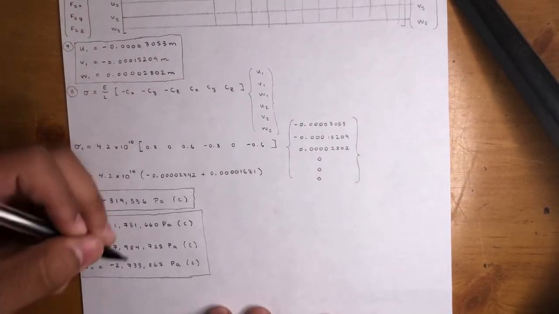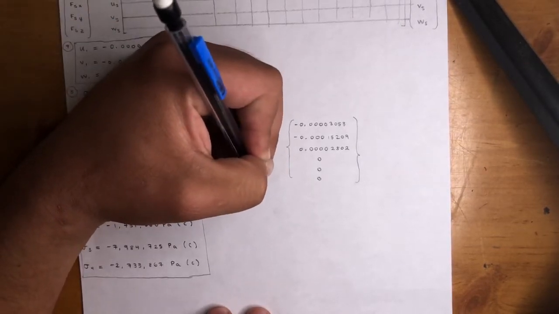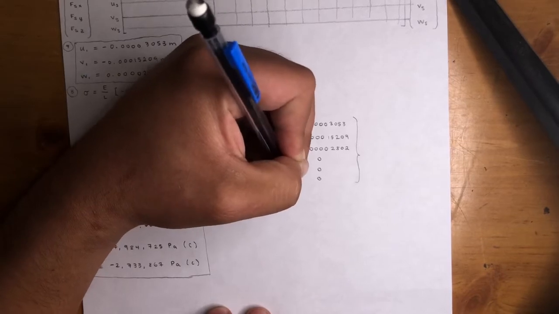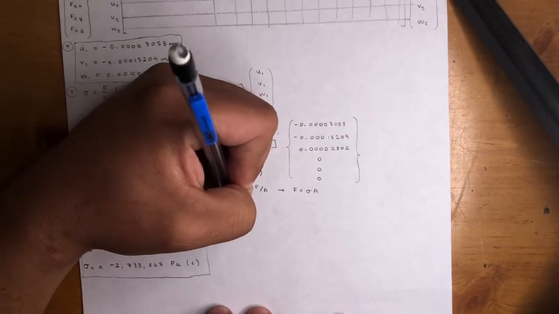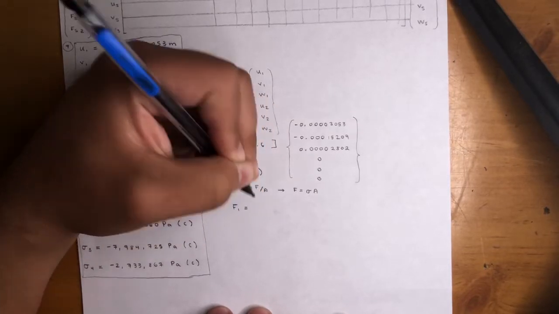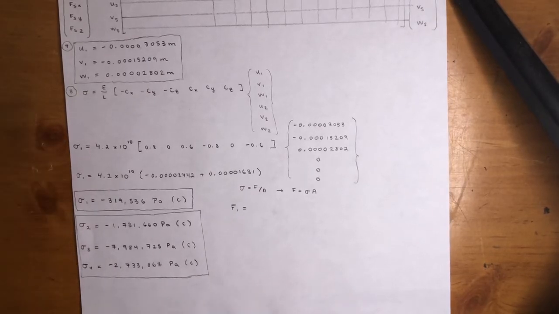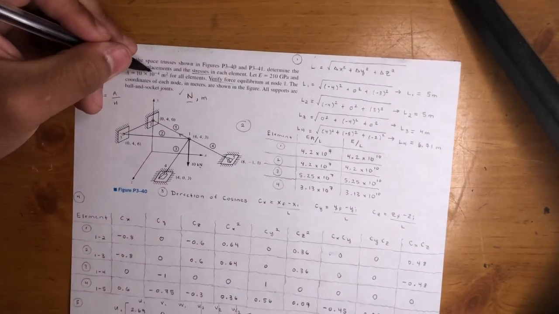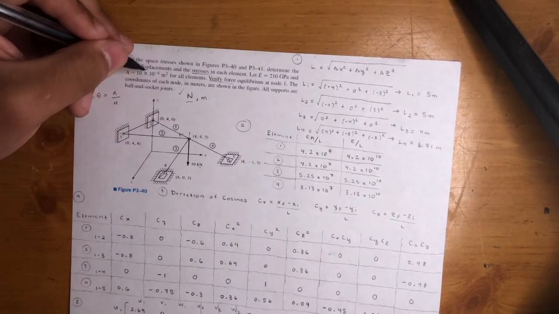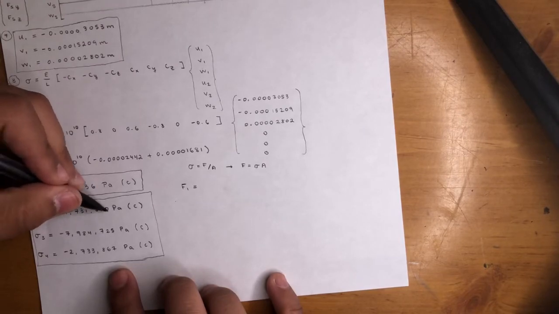Now we know sigma is equal to force over area. That means force is equal to sigma times area. The only reason I'm finding force now is because we're going to need it to verify the forces at node 1, okay? You don't do it using stress values. You do it using force values. And that's easy, right? The area is the same for all of them, 10 times 10 to the negative 4. This number is just 10 to the negative 3 if you think about it, right? So what that does is that just moves each stress number 3 decimal places that way.